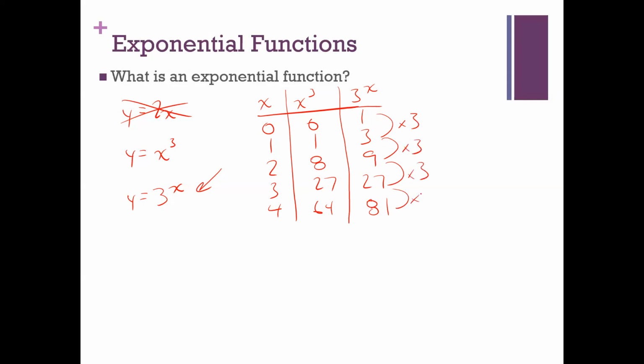It's that specific thing. As my input grows by 1, that multiplicative rate of change is going to be constant. Clearly, that's not going on with x cubed, right? I mean, by the fact that I somehow grew from 0 to 1, that already kind of kills the idea that I have any kind of multiplicative ratio going on.